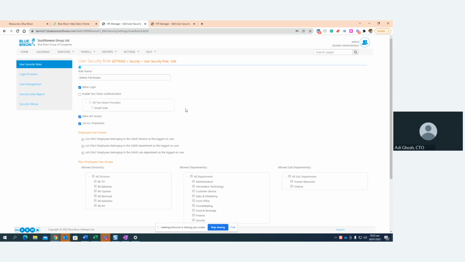So it secures the system because now not only do you have to know the password, if somebody has guessed your password, they also need access to your email because it generates a one-time password and sends it to your email. You need these two pieces of information to log in if you enable that.